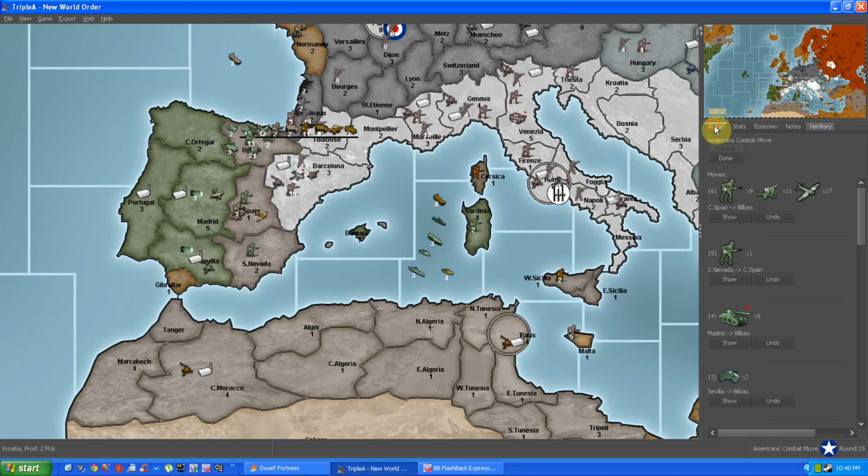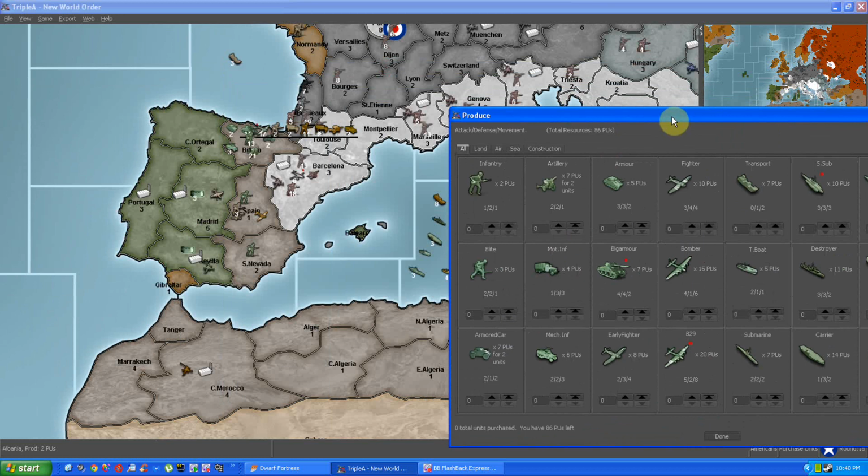Alright, what am I building? So, at this point, I'm really starting to think about attacking. This guy can attack Barcelona or up there with free moving units, so we're going to build 1, 2, 3. This guy, he can attack with 2 moving units here or there.